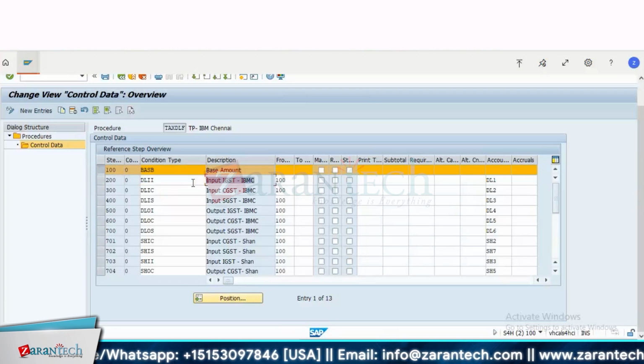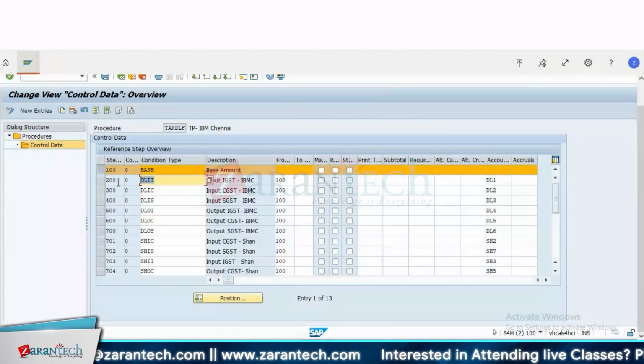DLIC is for input CGST, DLIS is input SGST, DLOI is output IGST. Let's take one example of DLIA, then we'll see DLIC also.